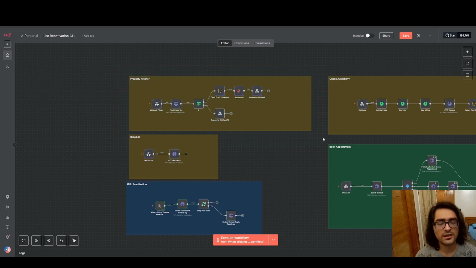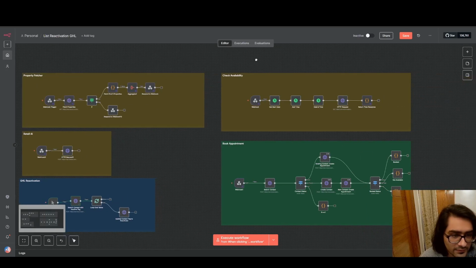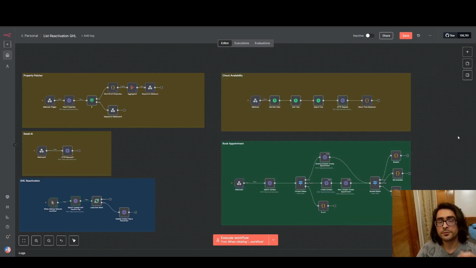Basically, in short, whatever conditions we have, such as 2 bedroom, 3 bedroom, rental, buy, it will get all the properties from Zillow, and that's all it will get. And this is basically check availability and book appointment, right? In my last video I made these automations and I'm reusing those over here. So you can check my last video for an in-depth explanation of how it works.